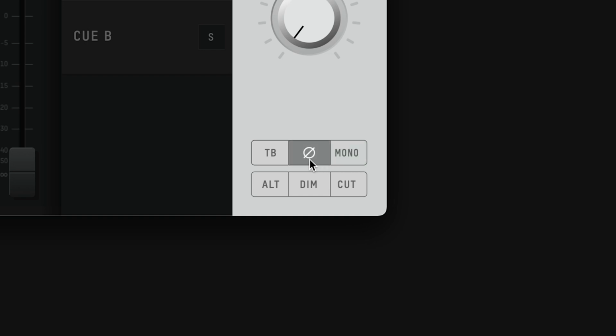The polarity button will flip one side of the stereo field whilst also activating mono, using phase cancellation to cancel out the center of stereo signals and playing only the sides. This is a great way to get mix inspiration by removing the center pan signals in existing records, or for checking the sides of your own mix to make sure that any reverbs and delay tails are sounding as good as they can.